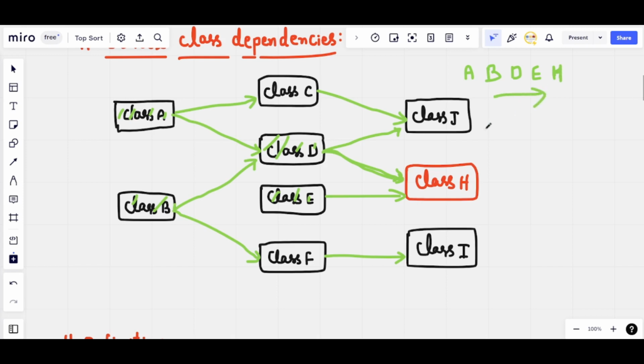That's the correct order from left to right. So to reach class H, we must take these classes. That's an ordering, and this is called top sort.